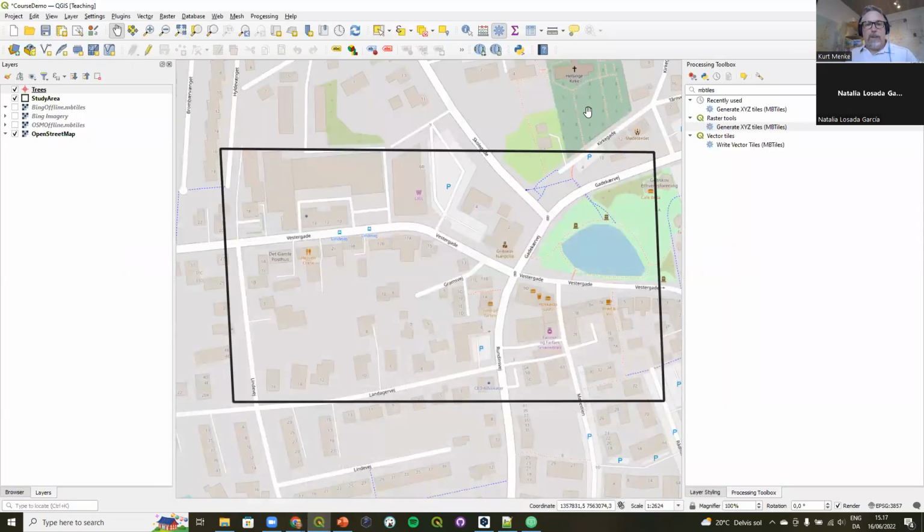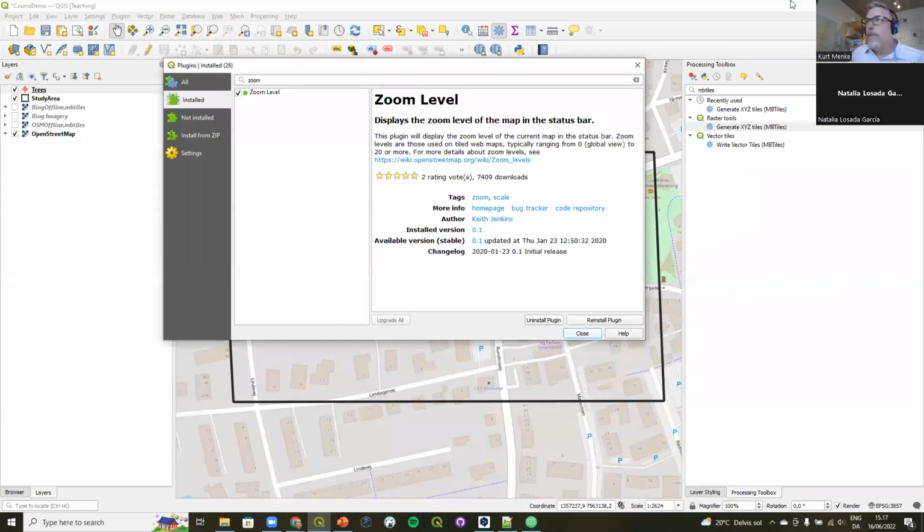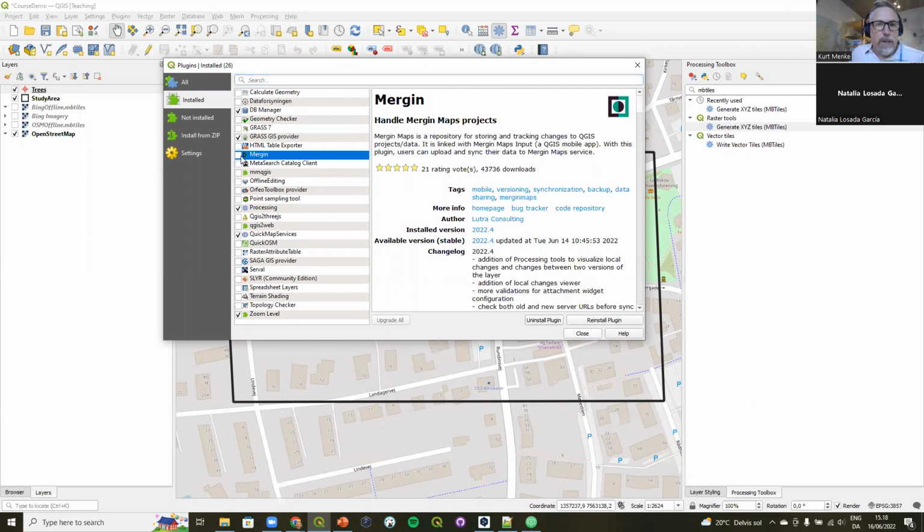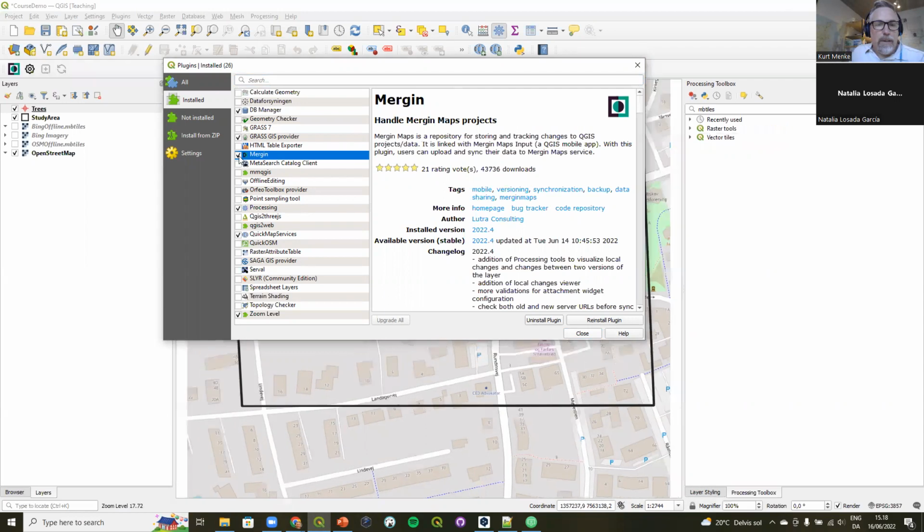So I'm going to get back into QGIS, and I'm going to turn on the Mergin Maps plugin. I already have this one installed. I'm just going to turn it on, but you'll install it like any other plugin: search for it, Mergin, and install it.